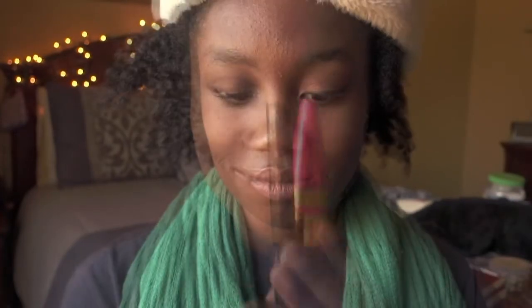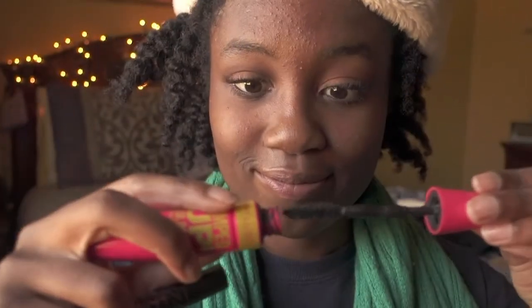I forgot to do it on my other eye also. So then I'm taking an angled eye brush and doing my eyeliner — I did this off camera though. And now mascara time. I am using the New York City Skyrise Mascara first, putting it on my upper and lower lash line, then going in with the Maybelline Pumped Up Waterproof Mascara.